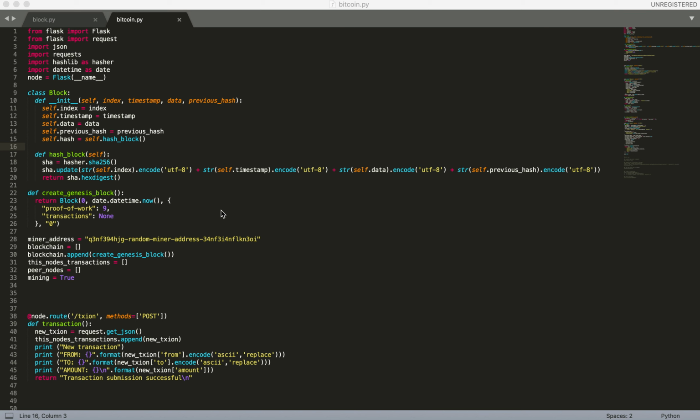This isn't a problem when you're just playing around with a simple blockchain. But to make it an actual cryptocurrency, we need to control the number of blocks that can be added to our blockchain. So we're going to implement that.